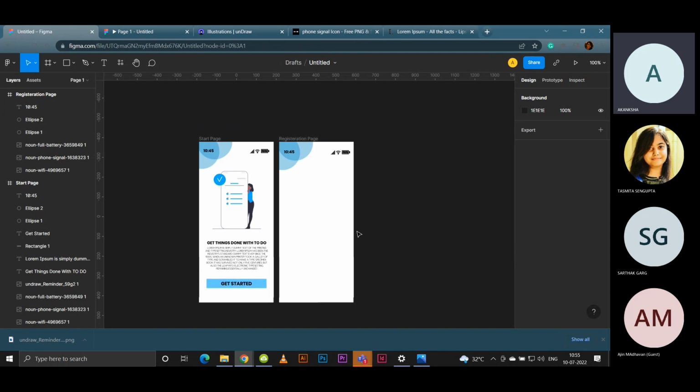What we want is to create a registration page. So what are all the things that a registration page includes? It includes your name, your email ID. It asks you to create a password, and it asks you to register.